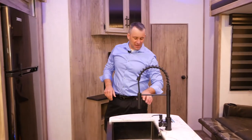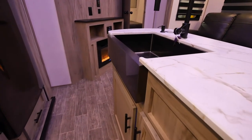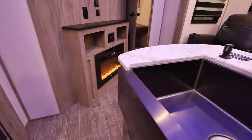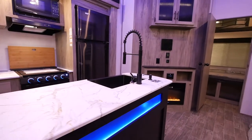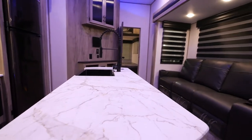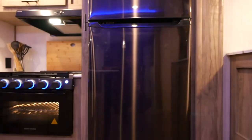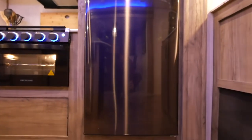We transition into the kitchen a little bit here. We've got an enormous amount of countertop space. We have the sanitation station right here because we know everybody's got to wash their hands — the pull-down sprayer faucet, the giant undermount black stainless steel pots and pans style sink. We have the Canon 12-volt residential style fridge. This thing is absolutely huge.